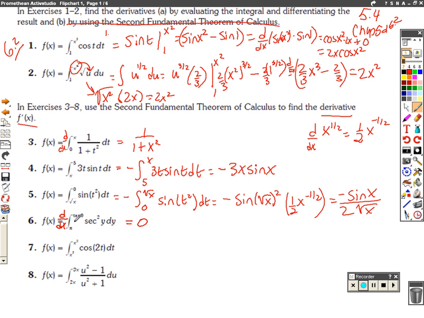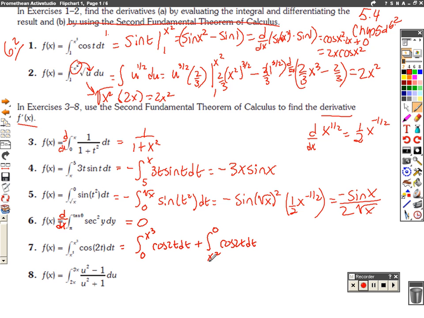No x's right there. Okay, this one, number 7. We have two variables, x cubed and x squared, and we want to break those apart. So we're going to rewrite it. We're going to split it up. We're going to insert a number of cosine of 2t dt. We would have, from x squared to 0 of cosine of 2t dt. And once again, we do not like the variable being on the bottom. We want to flip it up to the top.